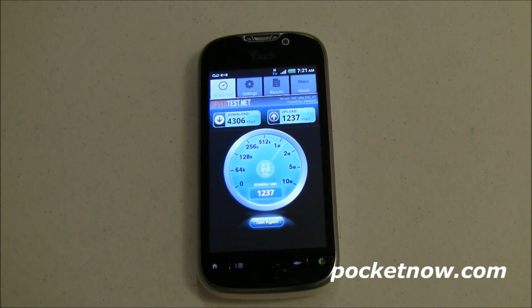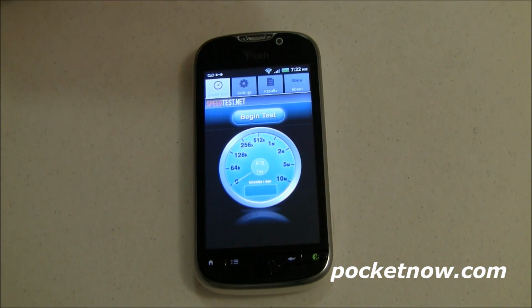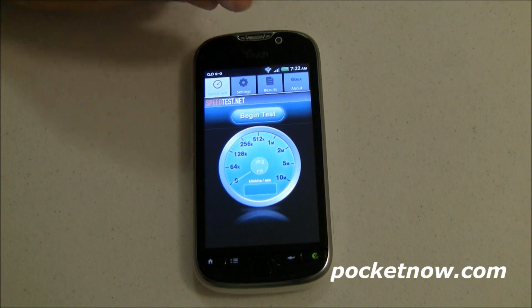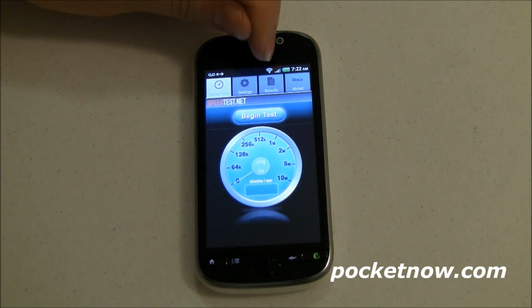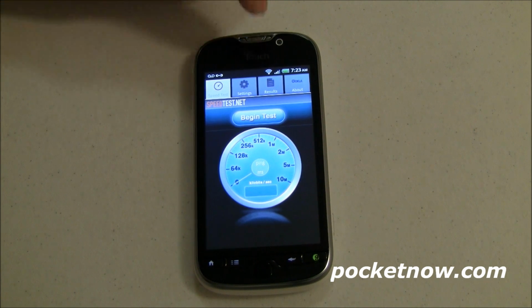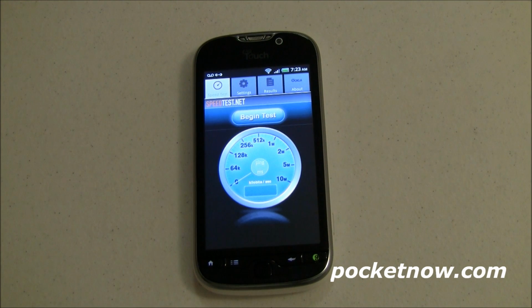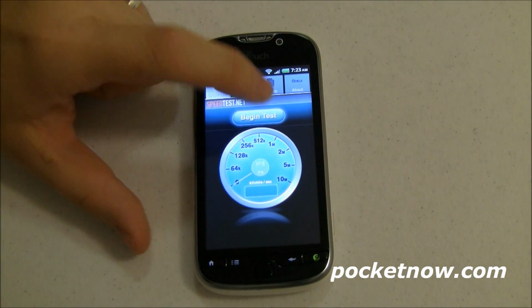But how's this going to do over Wi-Fi? Well, it does have 802.11n, so let's take a look and see how that performs. Okay, now what I've done is I've turned on my Wi-Fi, and you can tell that up here, my H for HSPA has been changed into a Wi-Fi signal, and I've got 3 out of 4 bars, even though I'm only about 20 feet away from the antenna. So that shouldn't impact our performance that much. Let's go ahead and run it with the same settings.